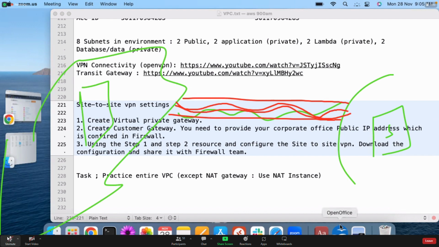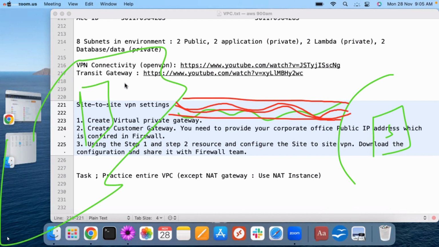Now, first of all, we need to create a virtual private gateway. That is an AWS component. Virtual private gateway. So create that. That is the AWS side component. Now create a customer gateway.